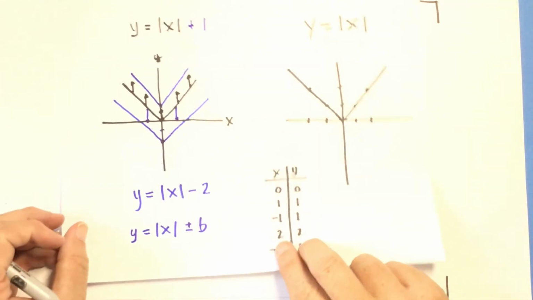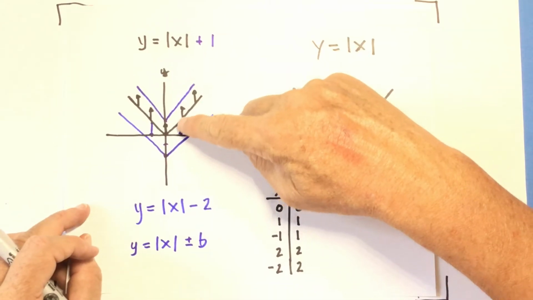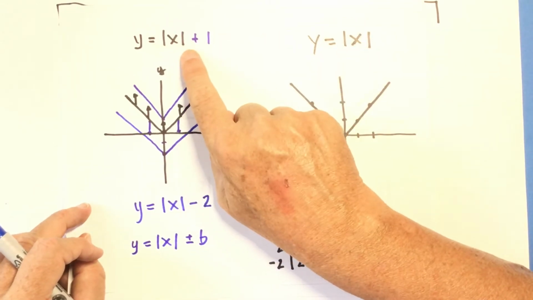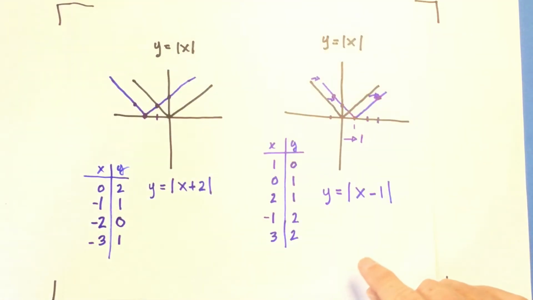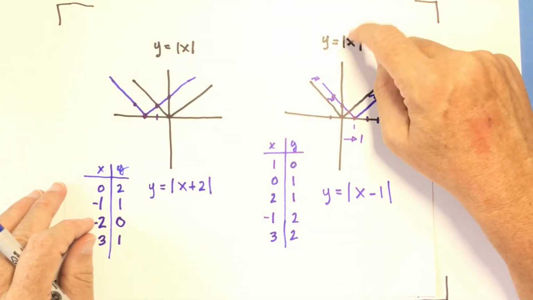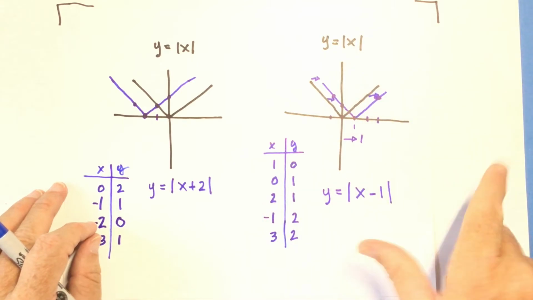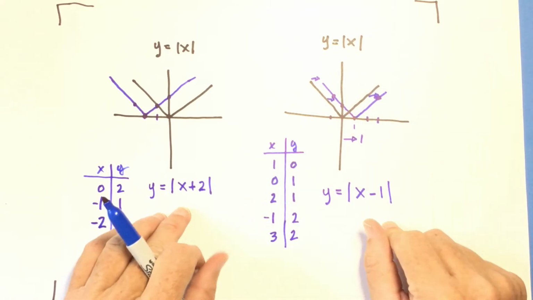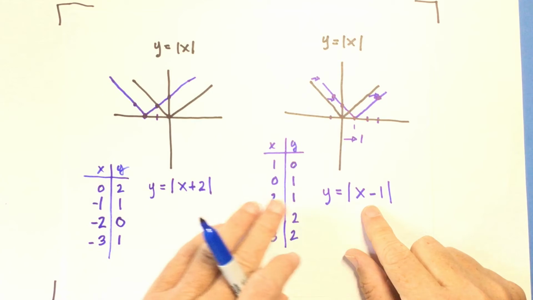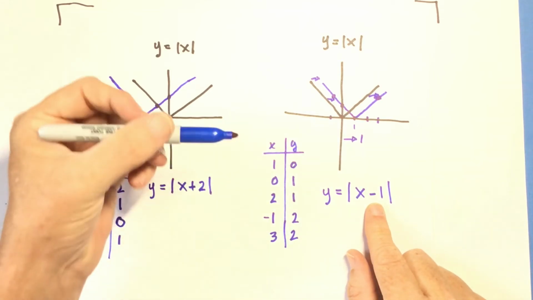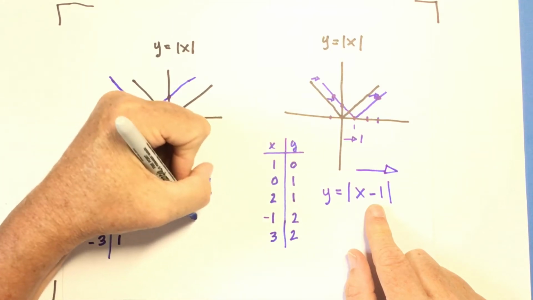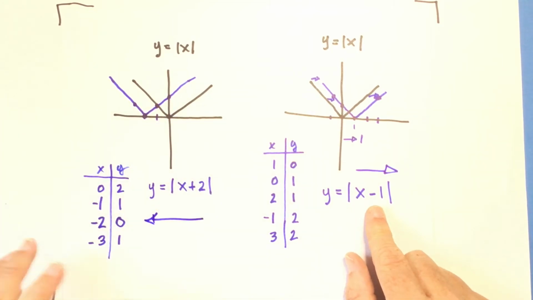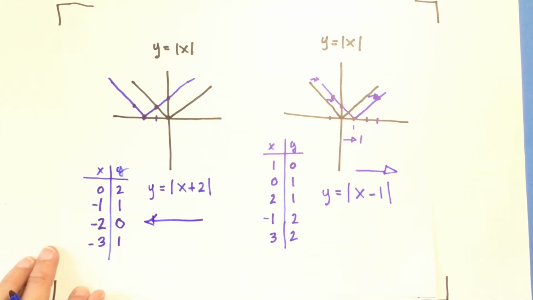In this case, we saw that adding a positive number moved the graph up if you add it outside the absolute value. Adding a negative number moves the entire graph down. But if you add or subtract the number inside the absolute value mark, then that moves it left or right, depending on whether it's positive or negative. And it always works in reverse, remember, so that if I add a negative number, I'm actually moving to the right in the positive direction. If I add a positive number, I'm moving to the left in the negative direction.